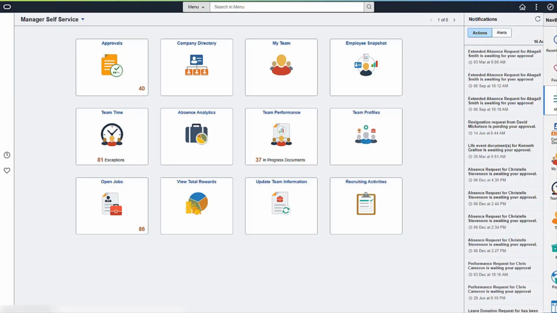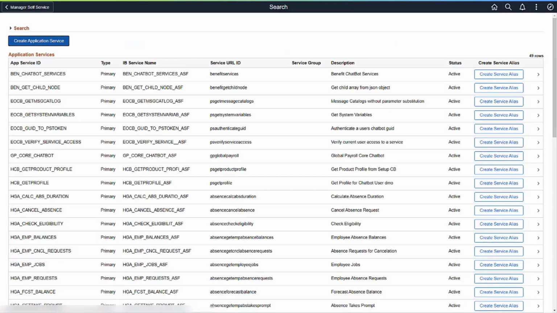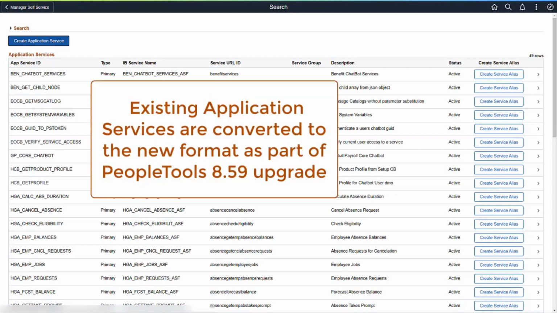Prior to 8.59, application services were only used to create digital assistant skills, referred to as chatbots. As a part of the PeopleTools upgrade to 8.59, these services are converted to the new format and will run in PeopleTools 8.59. However, they will not be compliant as REST web services. We will discuss the conversion later in this video.